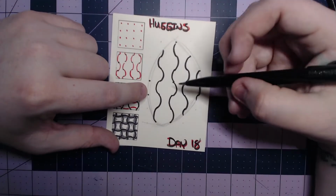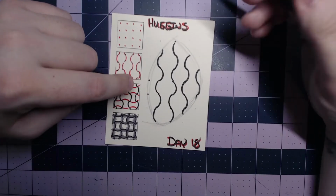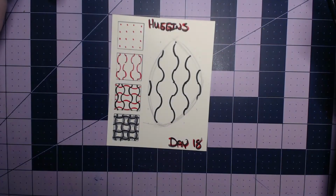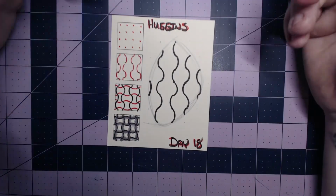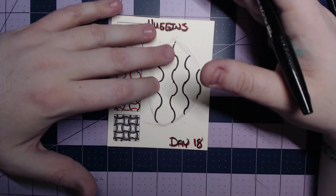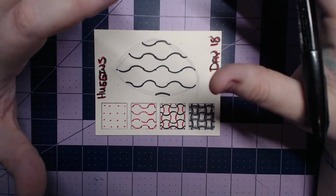So if I look at this little one right here, that's kind of by itself because its other pair is over here. This is also an outside, right? Yeah. So they're kind of mirrored. So if this is an outside, this is an outside. Okay. All right. Now, once I have that done, similar to what we just did in the cadent, I'm going to turn my card sideways, and I'm going to repeat the same pattern.